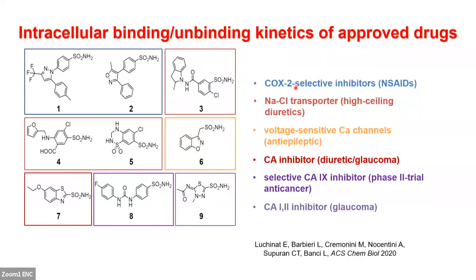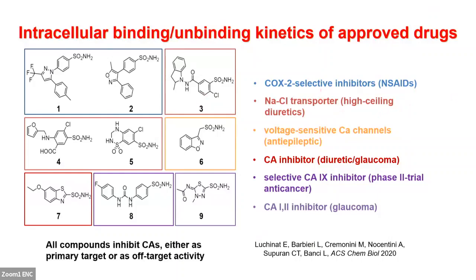And carbonic anhydrase is relatively abundant in the cell, and usually we try to keep the level as low as possible until the detectability limit of the NMR spectra, and in some cases almost reaching the physiological levels of other proteins. So here is a series of molecules, also sulfonamides, that are inhibitors of other targets, and all of these are approved drugs. And then we can follow the different behavior when cells are exposed at different doses and with different times.